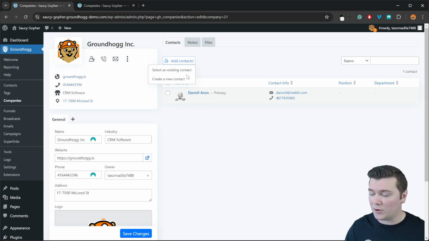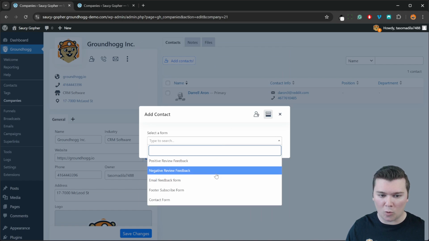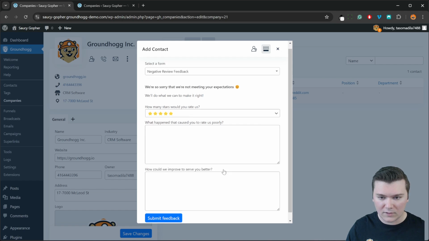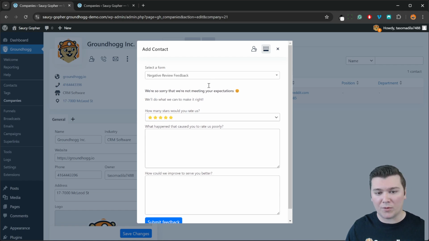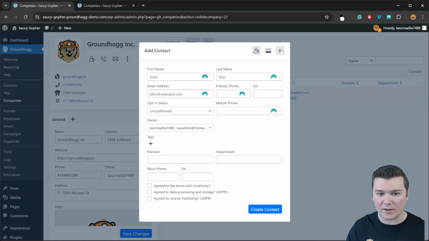And then if you're just adding a new company, for example, you're manually inputting people's name, you can create a new contact, and this will bring up the contact quick add form, which is the same one that you use on the regular contacts table. Put in all of their information, add any tags that you want, and make sure that their compliance information, their terms and conditions are all set. Alternatively, you can use an internal form from a funnel. So if you have an internal form that you prefer to use, you can select whatever internal form you want to use in order to add that contact.